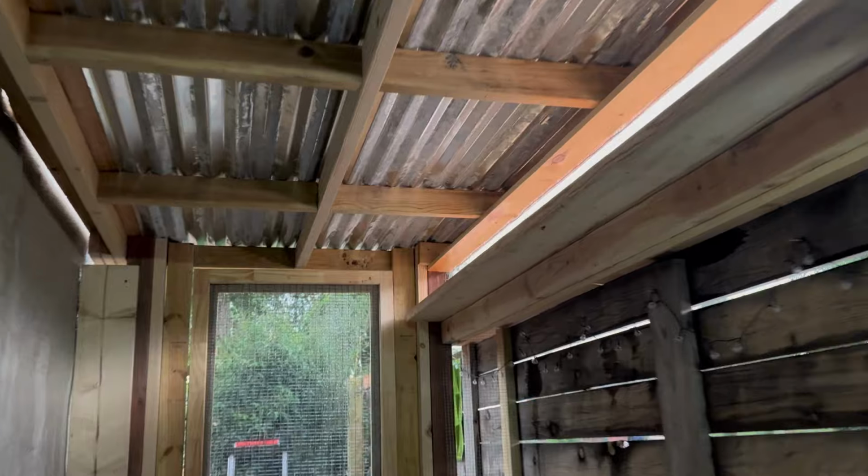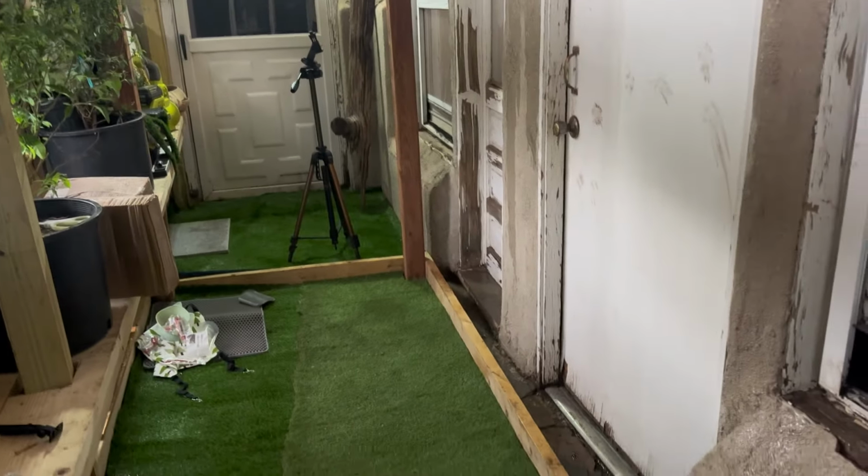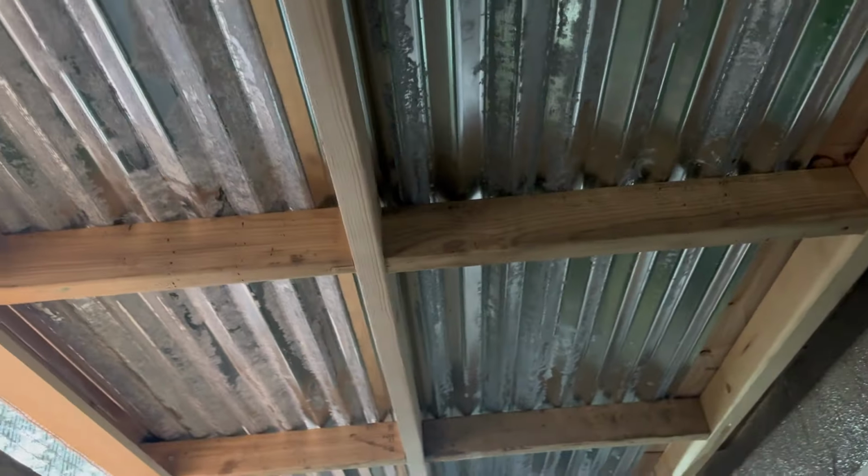There's the door that I made, reinforced with wire, so Franklin can't come busting through here. Turned out really, really nice. He's out there somewhere, probably in the cave that goes underneath the house here. There's a giant hole underneath my house. We're gonna do something cool with it as soon as we finish this Catio and then the greenhouse, right off to the side of the house.